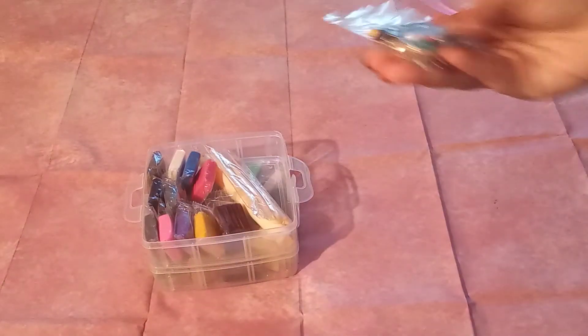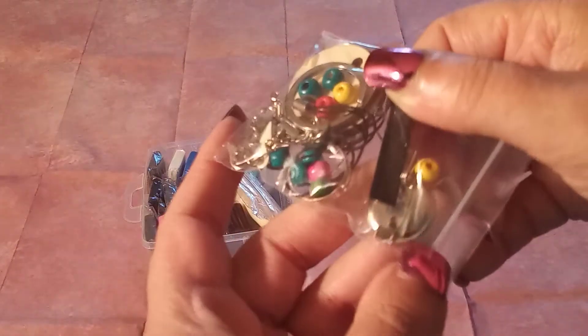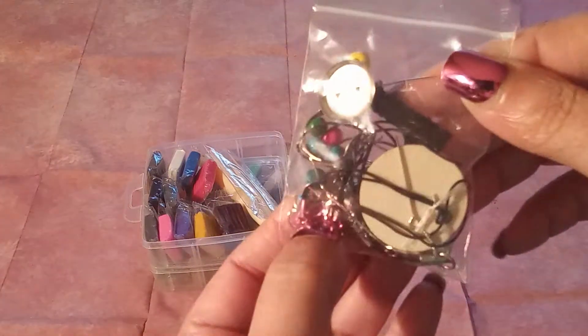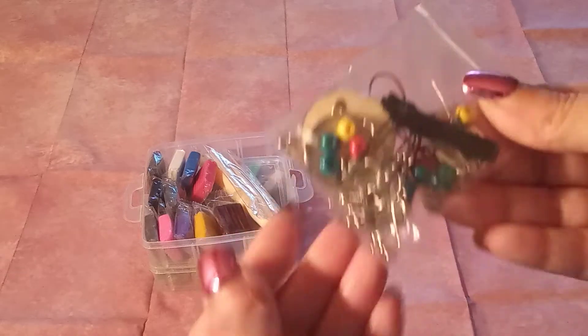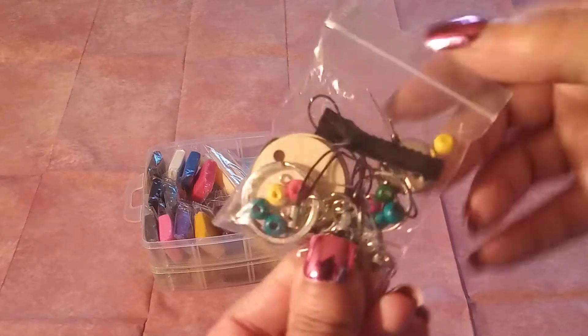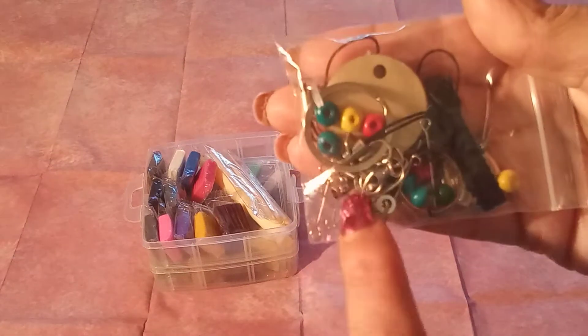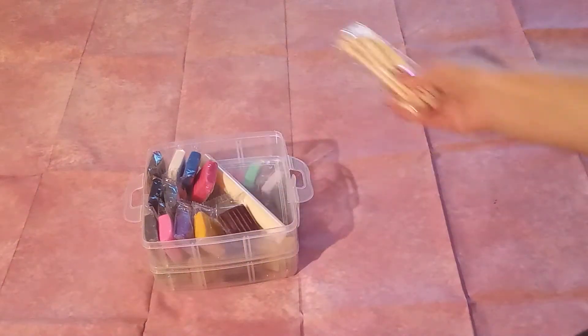What else do we have here? We have a whole bunch of fixings — there are our beads, our hair clips, our brooches, and our earrings. I'm not going to open it up because I'm pretty sure I'll stab myself with something, especially the brooch needle — it looks like it's open. But you can see everything in there: earring hooks, a key chain, some beads, and a barrette. Very nice. So you have fixings, and then we have some tools.